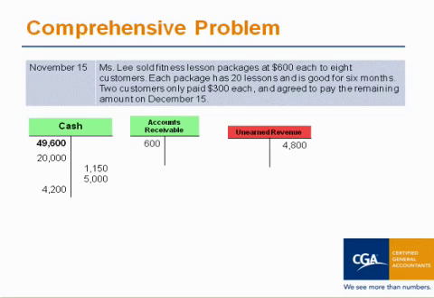We're also going to record in another asset account that we have a receivable that's due, and that's the 2 packages that have been only half paid, $300 each. So we're going to record an accounts receivable of $600, and we will debit that account to increase the account balance. And in unearned revenue, we're going to record $4,800, and that's for all of the packages that have been sold. Now, unearned revenue is a red account. It's a liability account. It's something that we must satisfy in the future. So we're going to be providing services in exchange for those funds. But right now we haven't provided any services. So it's a liability at the moment to us.